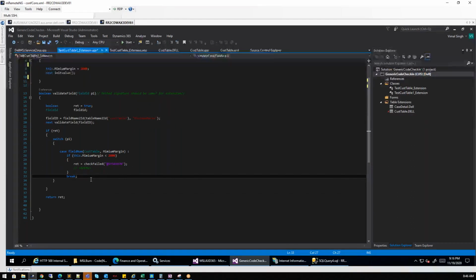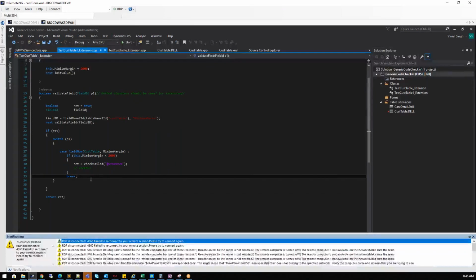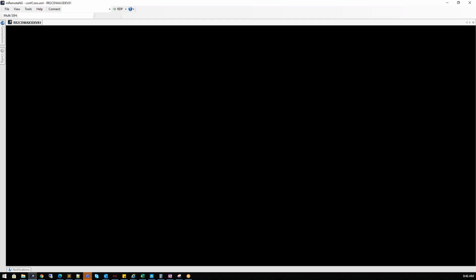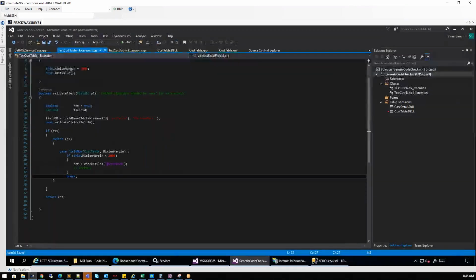It is going to execute the validate field that you have in the castable one underscore extension. It will execute the validate field that you wrote in castable underscore extension. It will execute in both of them. If you wrote warnings, you will see two warnings. If you wrote an error, then only the first error in the sequence will be raised. Okay. Chain of command means it is going to execute all of them.